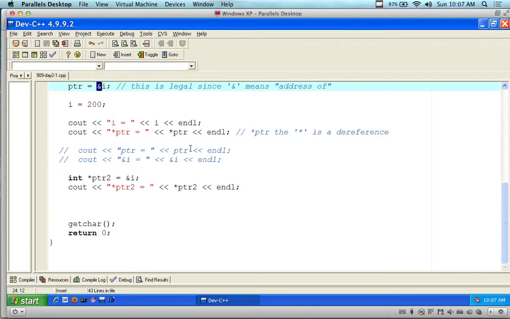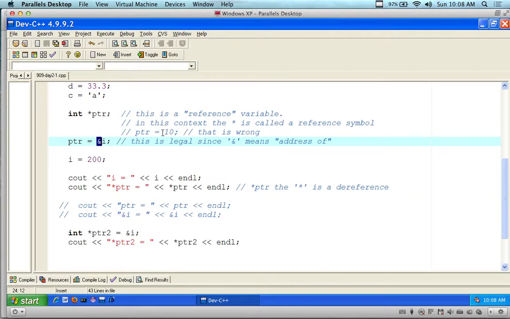If I leave out the ampersand and have it equal to i, then it's going to be equal to 200, because i represents 200. So if I follow ptr and have it equal to the ampersand i, then it's going to be equal to 0x22ff something or other.